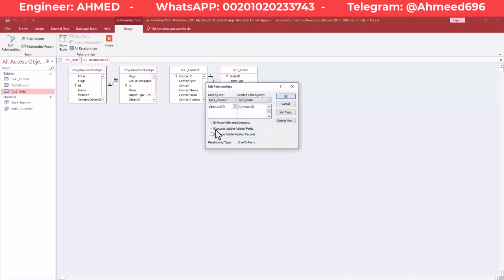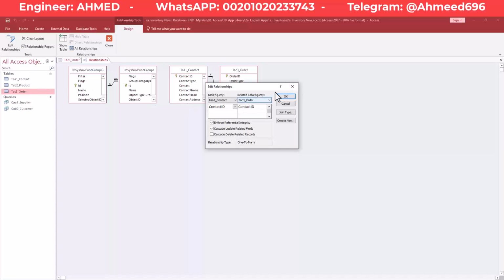And the first one, enforce referential integrity. This one makes sure that we don't enter a value that's not included in the contact table.